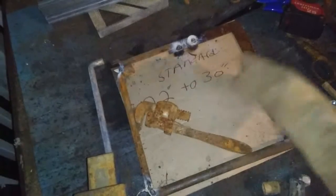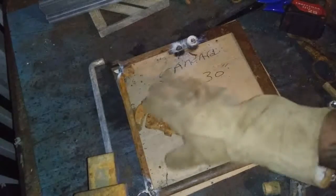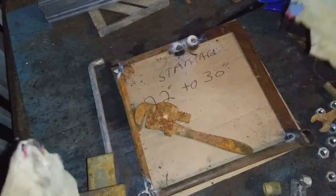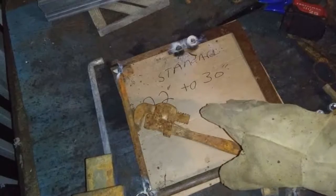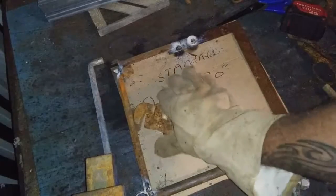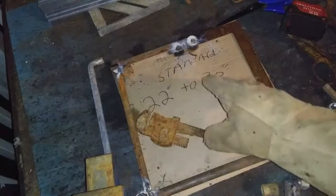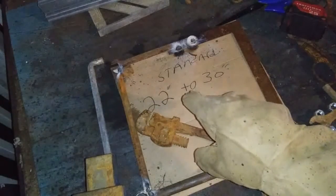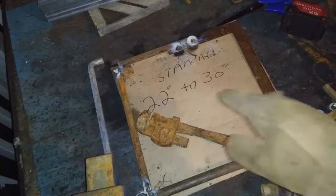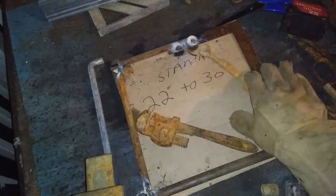And remember, of course this is a raised end, right? So the other side though, when you lay it on a flat surface, when you flip it over, this is the side that your legs will go on, right? So you're going to want your prettier, nicer side, the things that you like best, opposite. So if you like this side the best looking when you're doing this, you need to make sure it's that way and not the other way, because it's not going to be flat. Later on you can go back and add a little piece of glass to your tabletop, or you can just leave it all scrap metal stuff. Alright, so let's go ahead and just throw a couple things in here and see what we can put together.